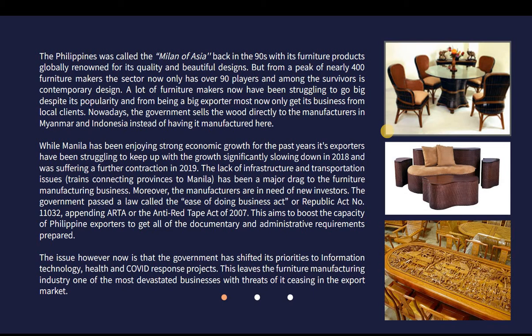So a lot of these furniture makers have been struggling to go big, despite the popularity of furniture. Sadly, the government now only sells the wood directly to the manufacturers in Myanmar and Indonesia instead of having it manufactured locally. So while Manila has been enjoying strong economic growth for the past years, its exporters have been struggling to keep up with the growth, significantly slowing down in 2018 and suffering a further contraction in 2019.